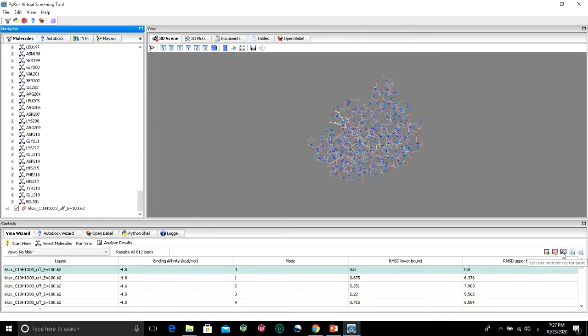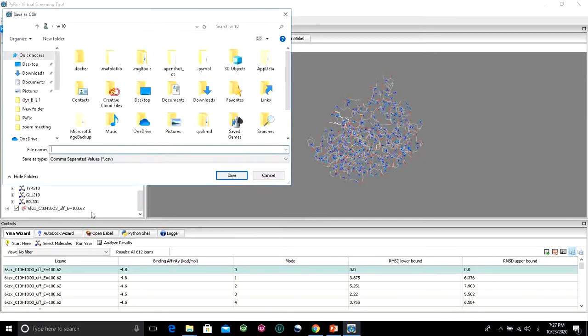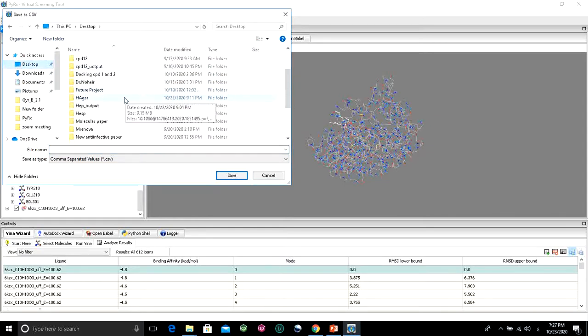So press on this icon, save as comma separated value CSV format, and locate the folder in which the Excel sheet will be saved.